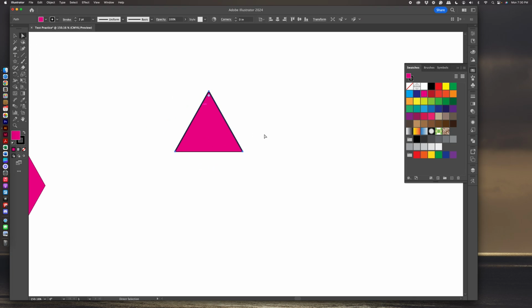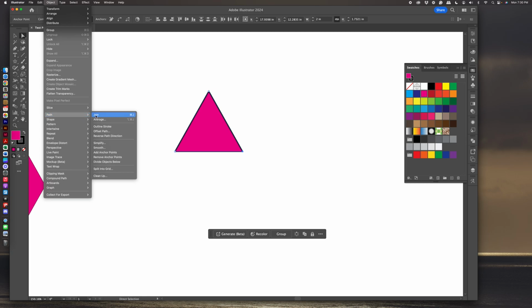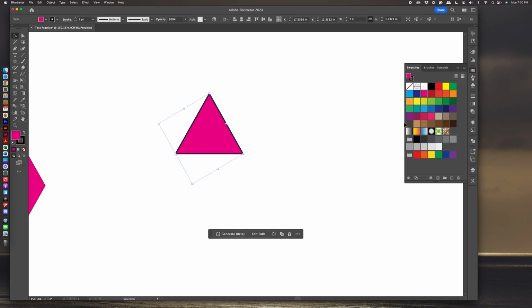So I'm going to finish joining these by selecting this corner. And if you go back to Object, Path, Join, you'll see right here that our shortcut keys for this are Command J. So I'm going to go ahead and hit Join while we're here, but we have one more corner we need to join. So I'm going to select those, and on my keyboard, I'm going to hit Command J, and now we've joined all of them. So if we go back to our selection tool, you can see that we can move that. We can change the fill, whatever we want to do, and they're connected now.